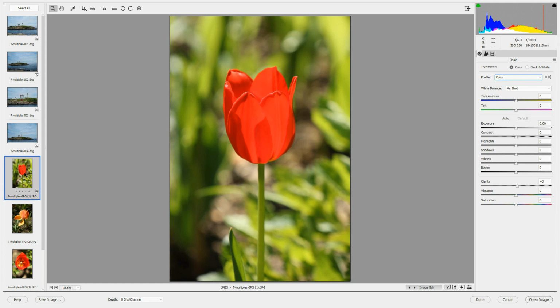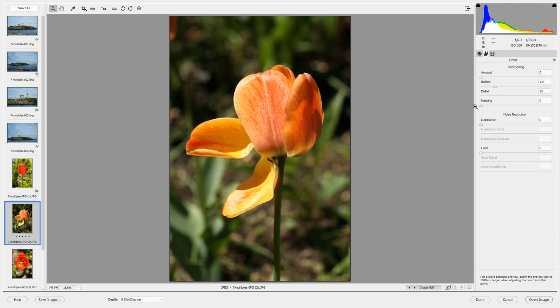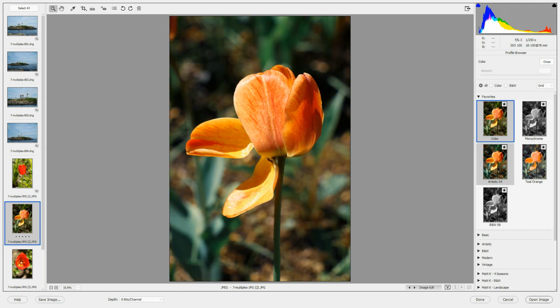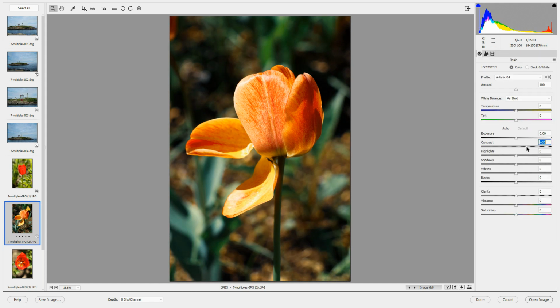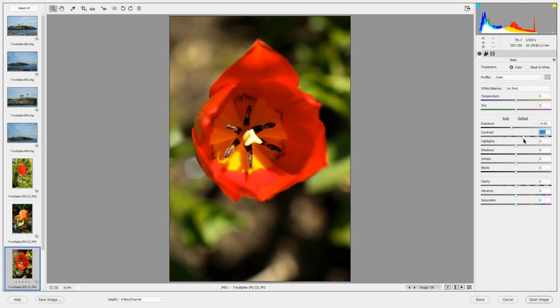Let's work with these tulips. For this first tulip, I'm going to keep the color profile and I'm going to use auto toning on it. And then I'll go into detail and bring up the sharpening to around 70. For the second tulip, I'm going to go back to the Basic panel and I'm going to apply a specific profile to it. Let's choose the Artistic 4 profile and then let's bring up the contrast quite a bit. Then I'll go to the third tulip and I'm just going to bring the exposure down a bit, bring the contrast up, bring the whites up and the blacks down, and do a lot of clarity.